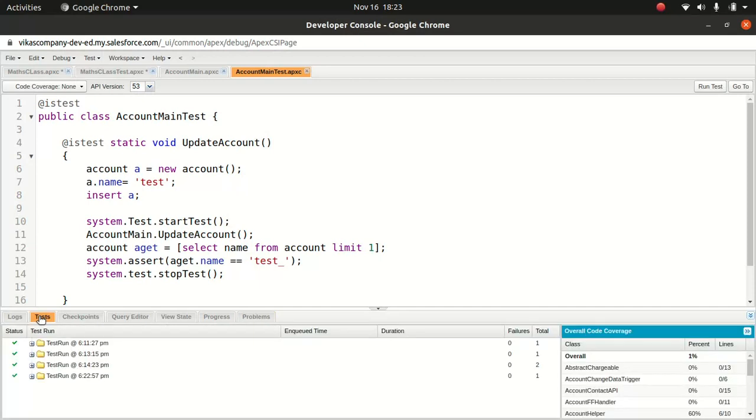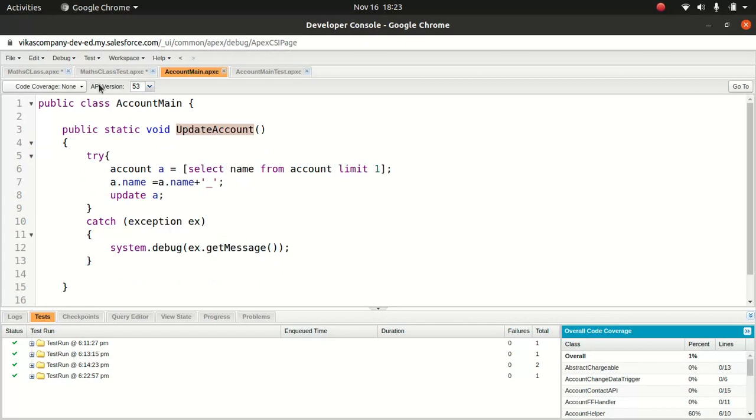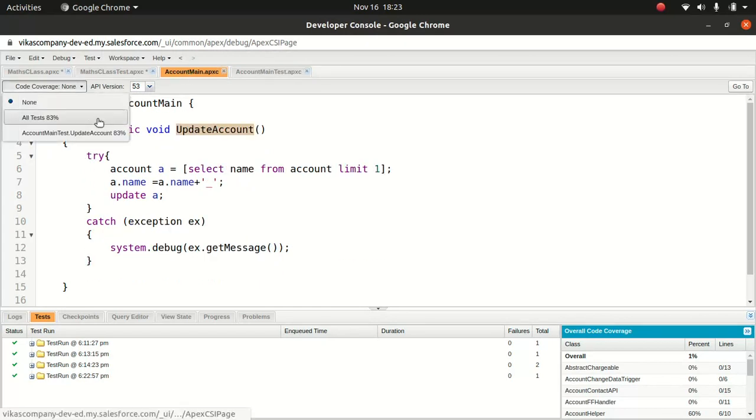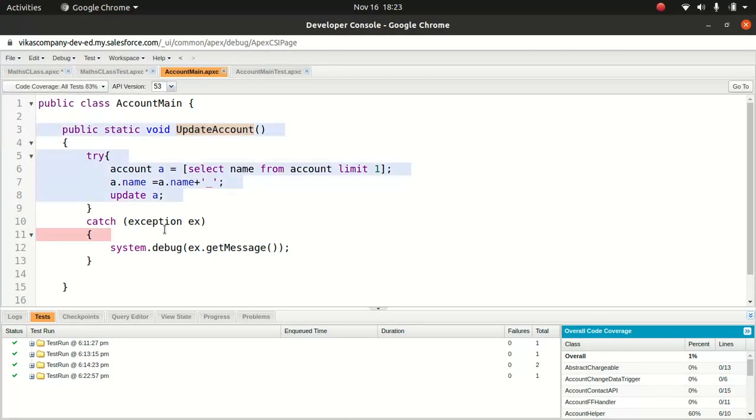Oh yeah, it passed. It doesn't have any issue here, which is correct. Now what we do, we just go to the AccountMain. Sorry, I'm doing it slower just to make sure you know what I'm trying to do.